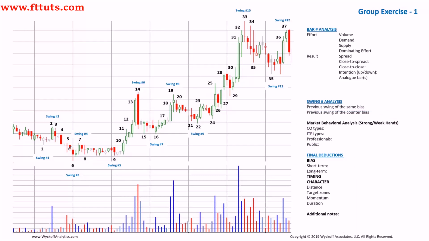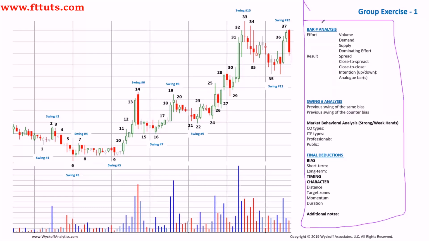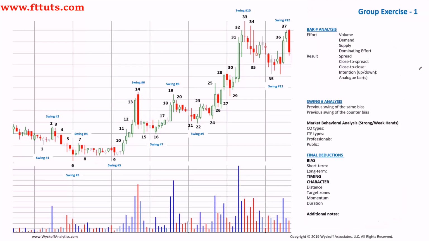You will be ready to discuss all of this, and it's just going to go a little bit faster. You can use this format, please do so, and you could send me different slides on different bars, different swings, and so on. But it's not necessary. You could show me in any other way that you want how you analyze all of the bars and all of the swings. I would definitely accept that. I'm just giving you an example of how you could do that. This is going to be the exercise for the next 5 sessions or so.